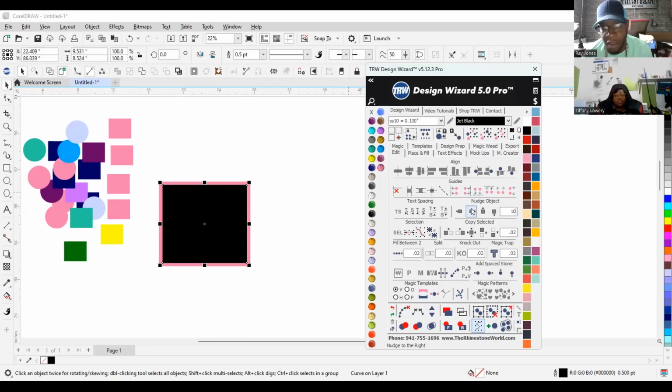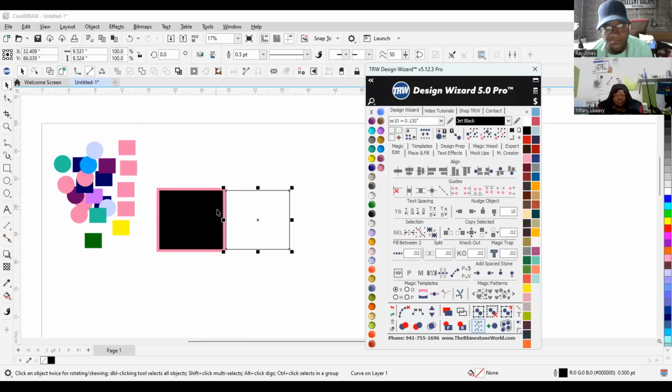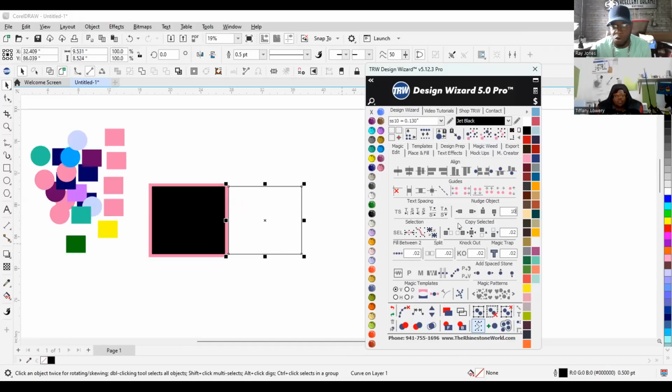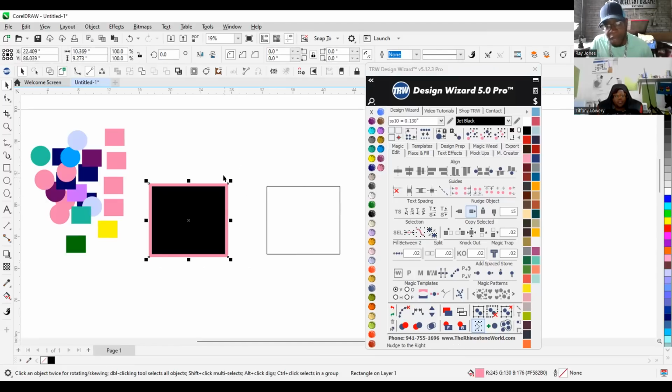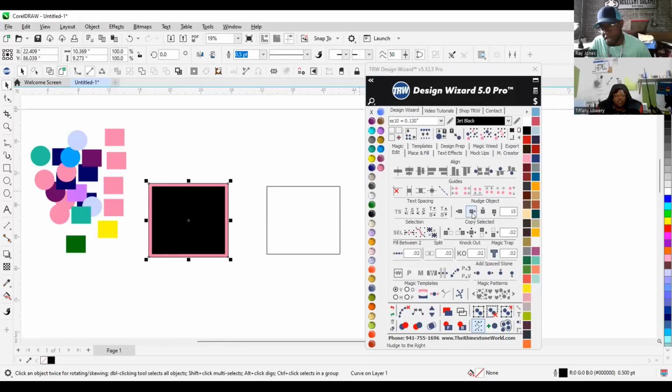And we're gonna nudge that out. No, let's go back. We're gonna undo it. Let me change your nudge to like 15. And then right here, nudge to the right. We're going to create another boundary of the pink box. We're going to nudge that to the right.